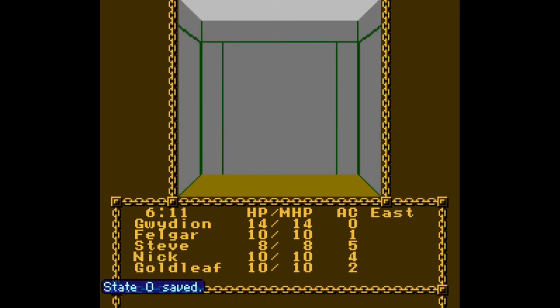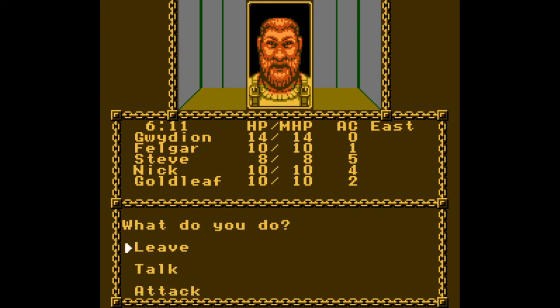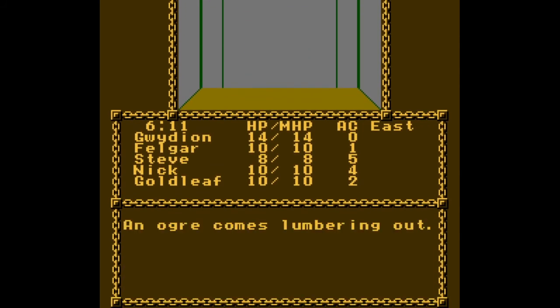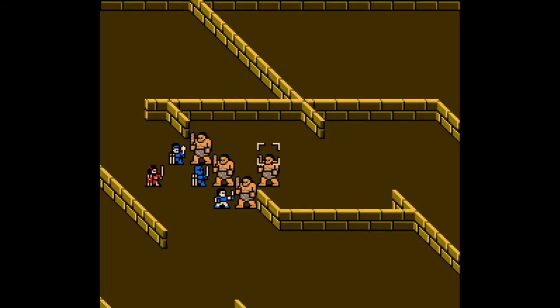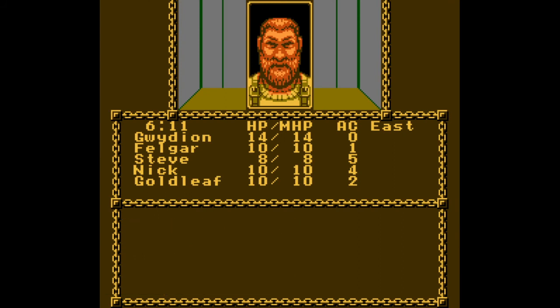Alright, so, a man comes out hurriedly. I'm very sorry. I'm closed now. He has like an Irish Billy Mays or something. Let's attack him. The man runs into the shop with a cry. An ogre comes lumbering out. Yeah, we're not going to do that. If you leave, you leave the shop.